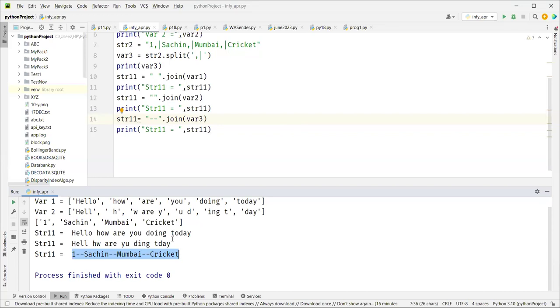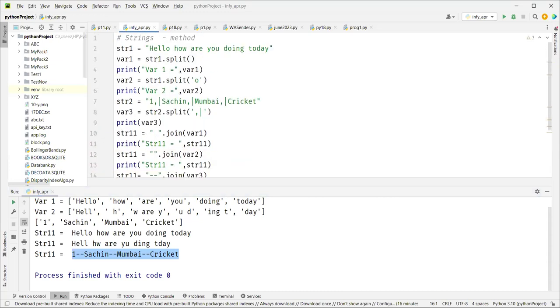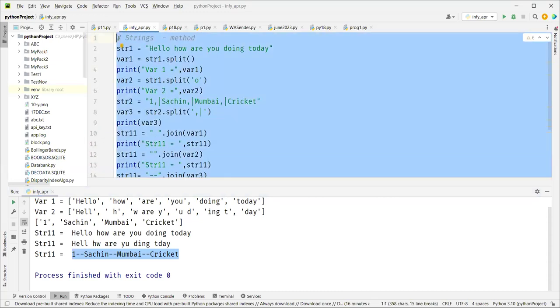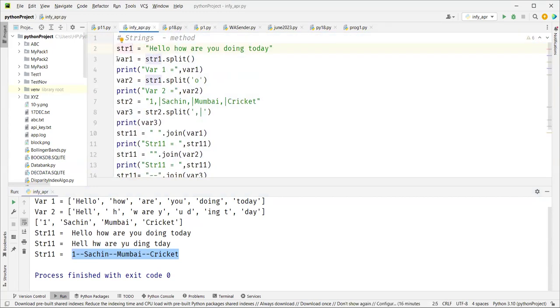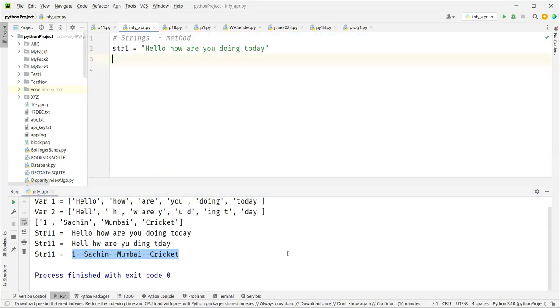Okay. So the last set of operations that we're going to talk about are called replace and find. This should be able to replace anything. Let me take the same variable. Now, let's say I want to replace O with something else. Again, I have to create a new string, right? Because strings are immutable, you can't change string one. So I'll say string one dot replace.